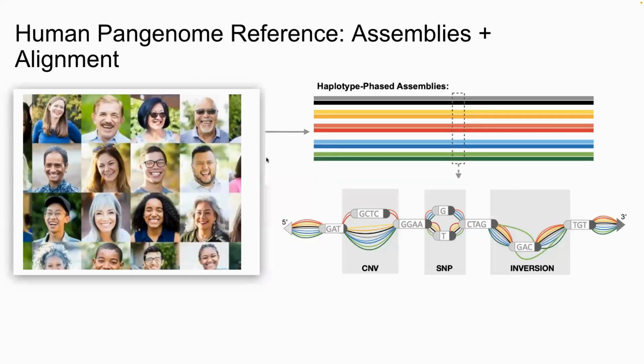So, okay, now I've talked about the assemblies. So what about the pangenome? What about the other bits of it? So, in a cartoon picture, we take our people, we assemble our genomes. We obviously have 2 for each individual because they're phased, right? But because, of course, every genome looks pretty much like every other genome, we need to align them together. The alignment allows us to identify what is the same and what is different, and it is convenient to express that alignment in a graph, okay? The graph is nothing more than a convenient formalism that allows us to express any form of general sequence alignment.